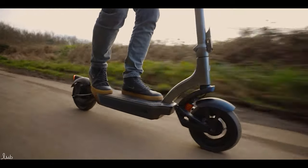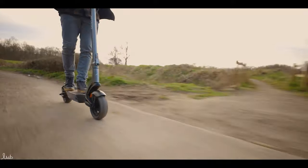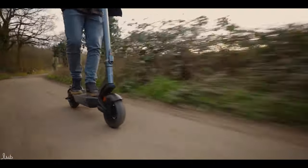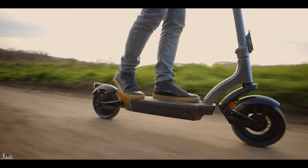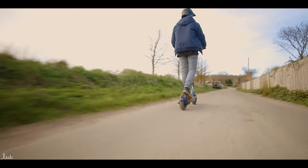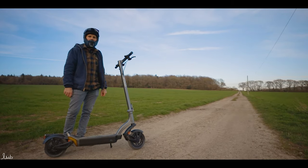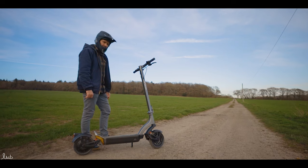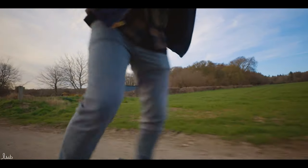We're going down onto a very gravelly section — the wide tires should handle that no problem. Then onto a slight slope going up, a bit rattly on there, but off we go — very comfortable. The handlebar position is very nice and wide, the grips are comfortable, making it quite a pleasurable ride. Coming over quite a big bump now to see how it handles. Next up, we're going to take it on a farm track with loads of potholes, puddles, and big ruts to really put it through its paces.